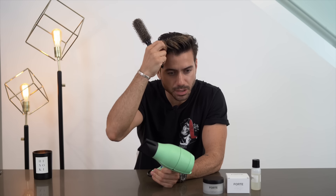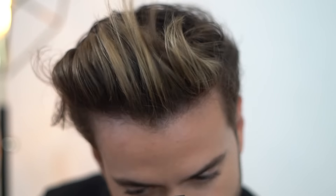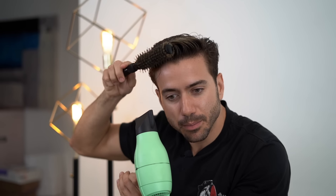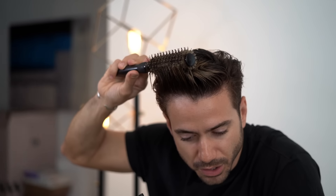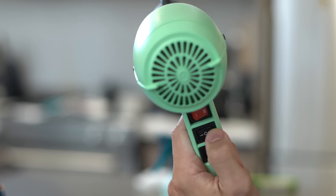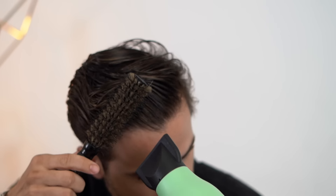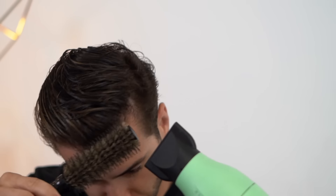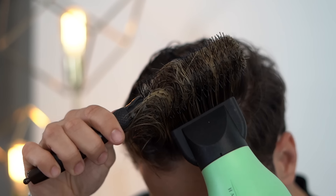That straightens out and smooths your hair. I have some curls and some waves, and to get that out I do need to pull pretty hard — not too hard to a point where it hurts, but you want to pull the skin, and you can actually see the skin being pulled up right here as I pull my hair up as well. Then you dry it into place. I go highest heat, highest velocity or speed on the air all the way through. The secret here is to make sure that your hair dries into your desired shape. So if you want to get rid of any waves or curls, you're going to have to pull your hair pretty hard with that brush and straighten it out.